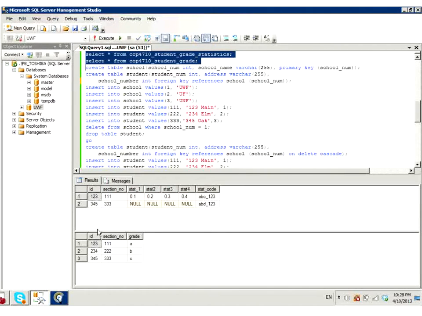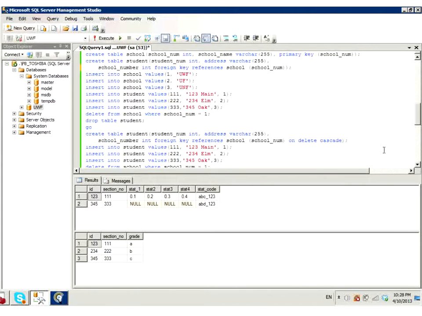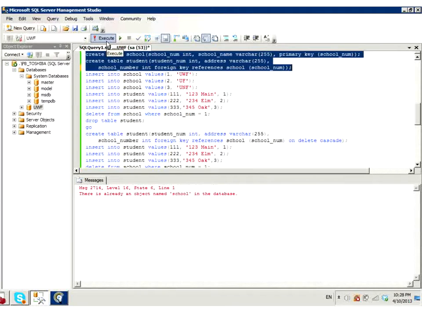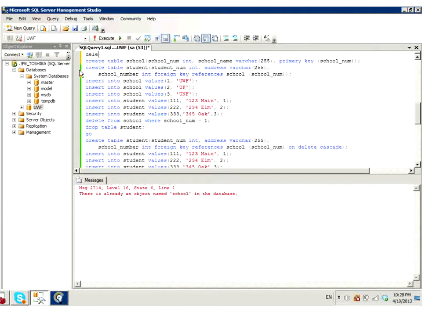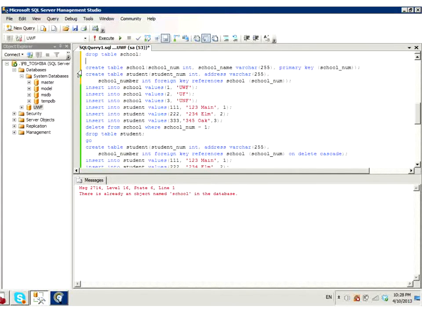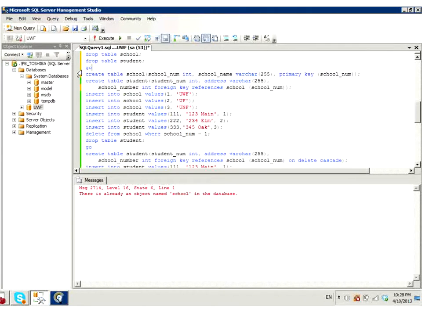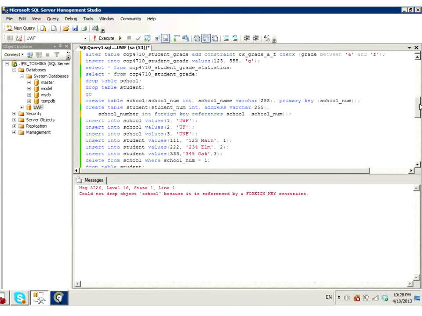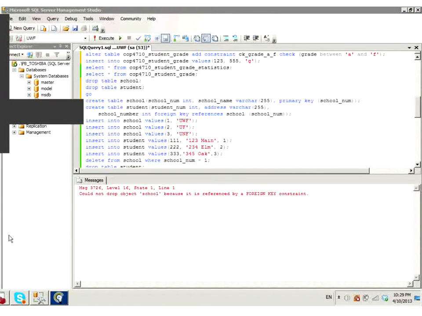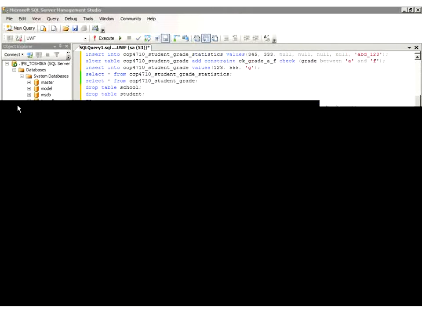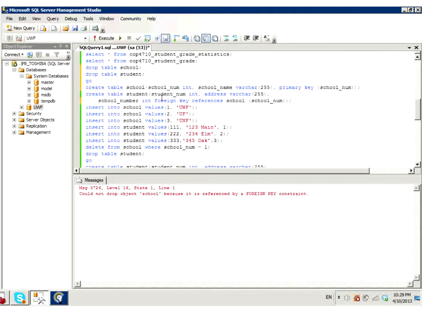All right, let's take a look at our data again. So create a table called school and a table called student. Just a moment. Let me take care of these constraints. Actually, I don't need to go anywhere for this. This is simpler. I just need to drop student first, since student depends on school, and school depends on student.